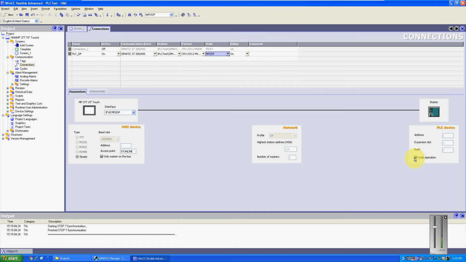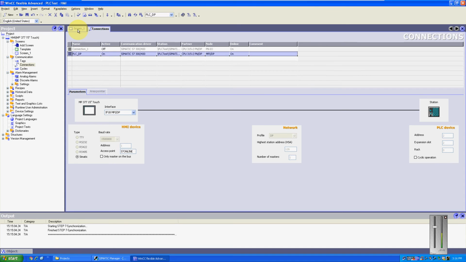You should untick cyclic operation. That's for when you're using HMI buttons and etc. as IO, but it really adds network strain. So if you don't need it, untick it. And the HMI device is not the only master on the bus. The PLC is the master, so we'll untick that one. I'd get confused with settings of master on the bus, so if things don't work you can always play around with those. So we've got our connection here.